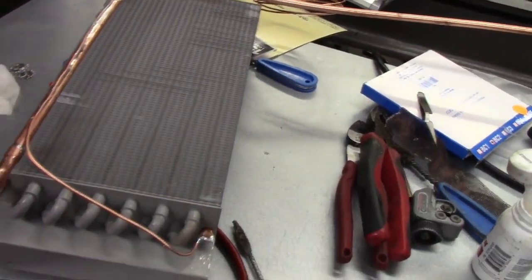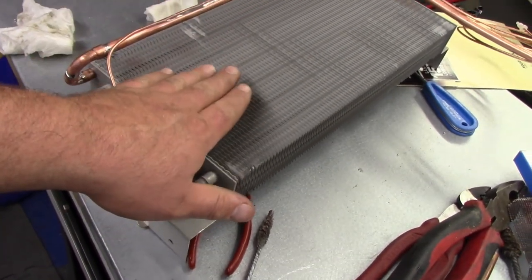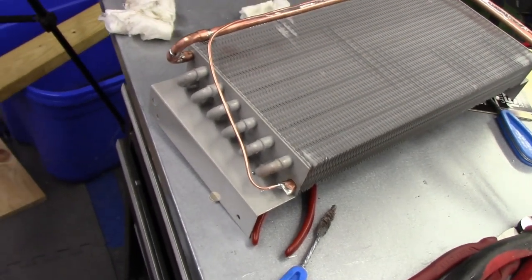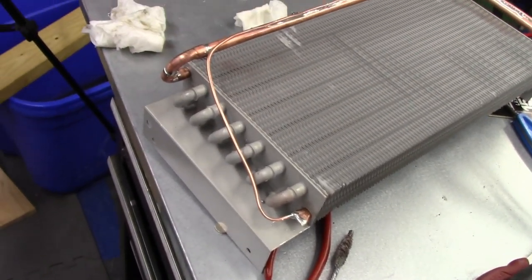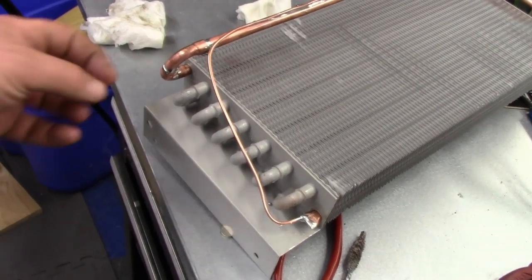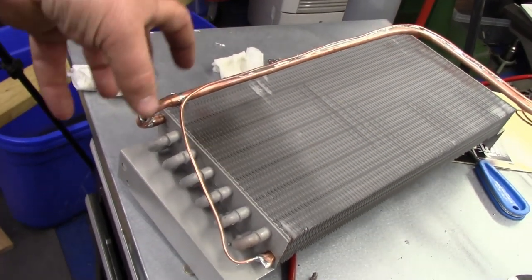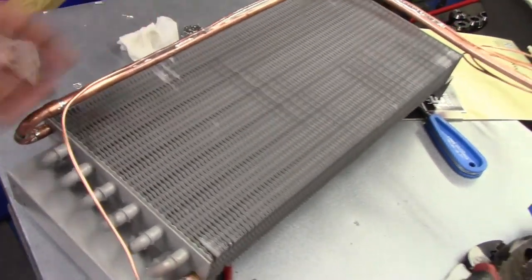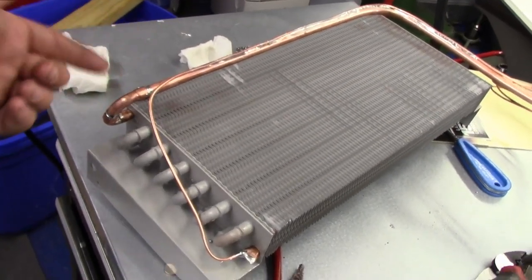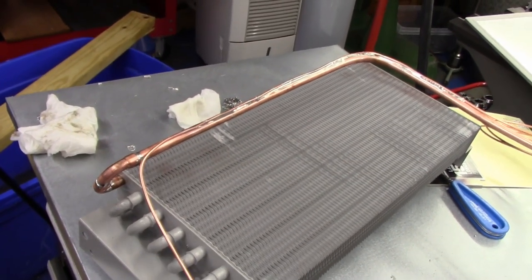So what I'm going to do right now is get some paper and cover this coil and paint these lines. The reason I'm painting the lines is just to give them a little bit of protection, considering what the ones that are going to be coming out look like. I want to give the copper a little bit of protection against oxidization. Putting a piece of Armaflex over that is not going to protect it against oxidization. Even the paint won't completely protect it, but it'll give it a fighting chance at least.